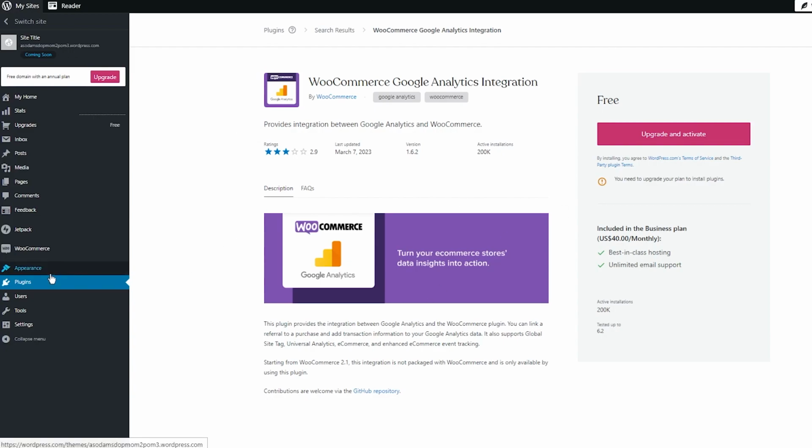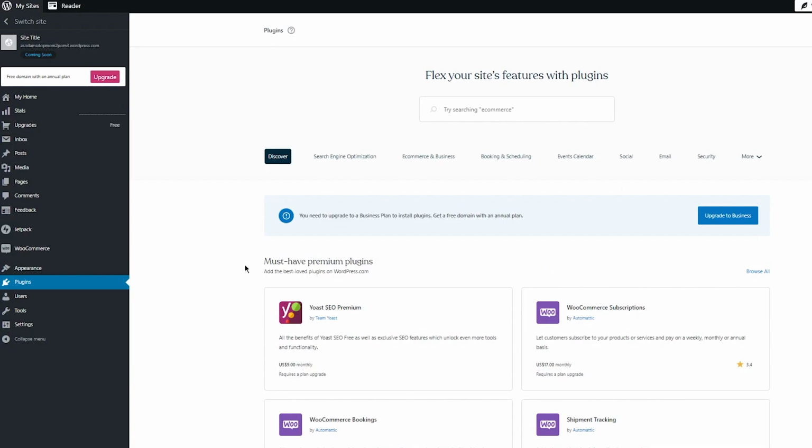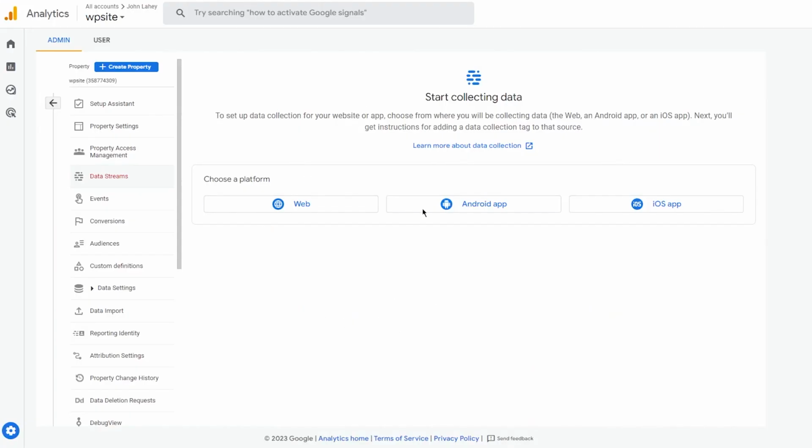So basically, once this is installed, it's going to be in your plugins and you're going to get the option. Again, I'll repeat, it will say authenticate with your Google account. So you're going to click on that, then follow the instructions, connect your Google Analytics account to your WordPress website. And once you have completed the authentication process, select the property you created in step 2, in the start of the video that I showed you, this property basically in your analytics section.